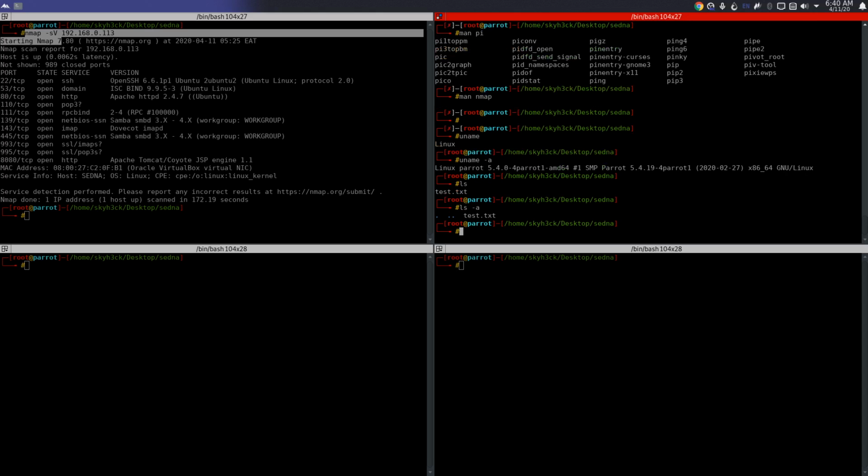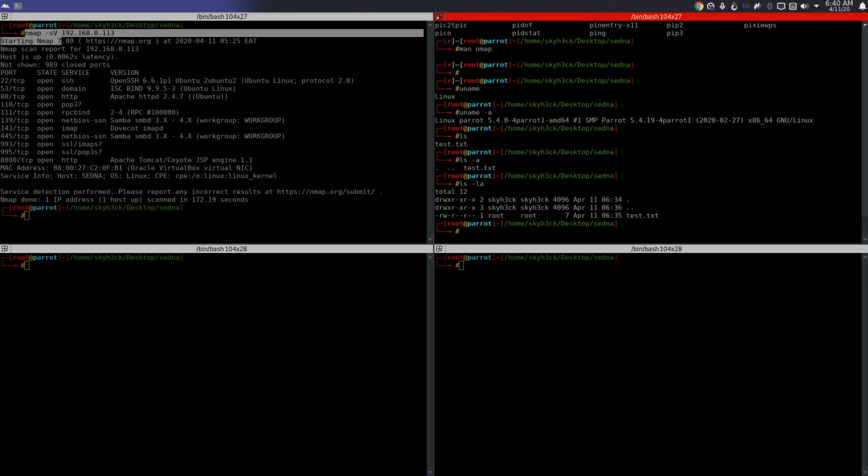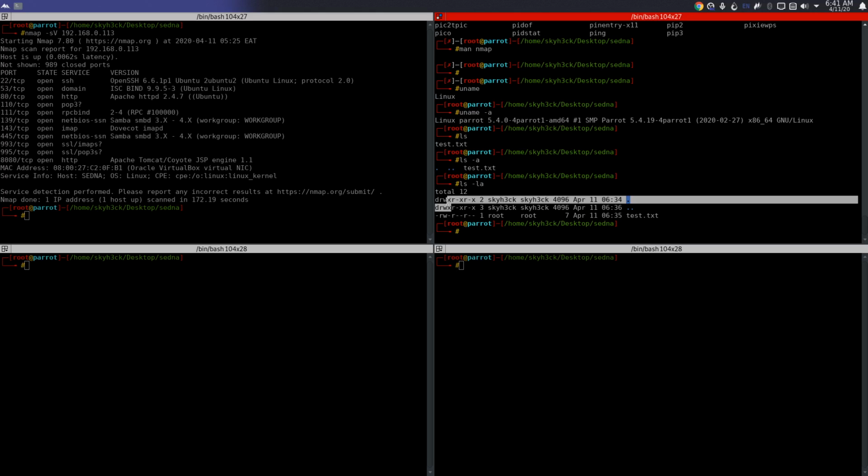Nice. Now we have a directory that is writable, w for writable, x for executable, and r for readable. I hope you get it.